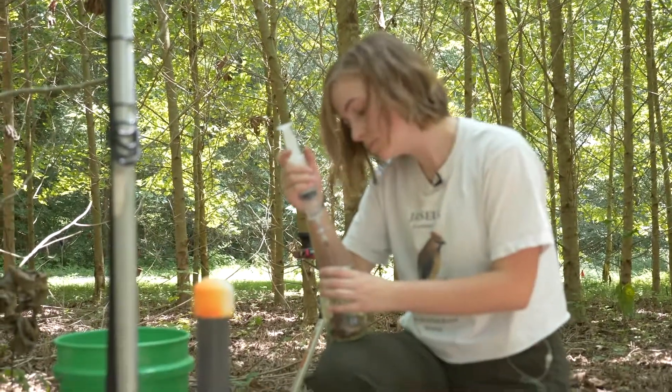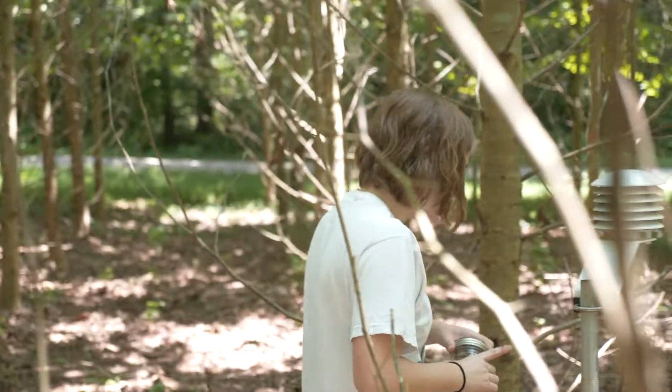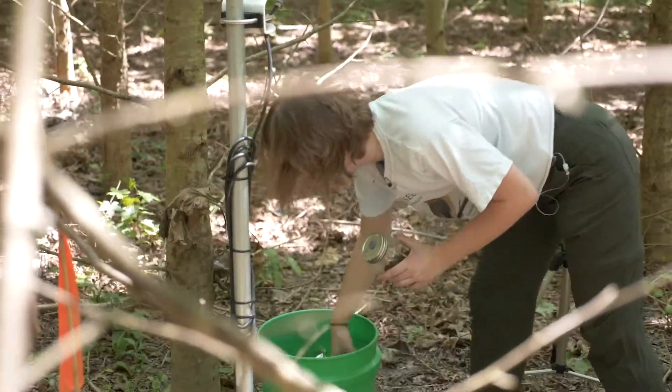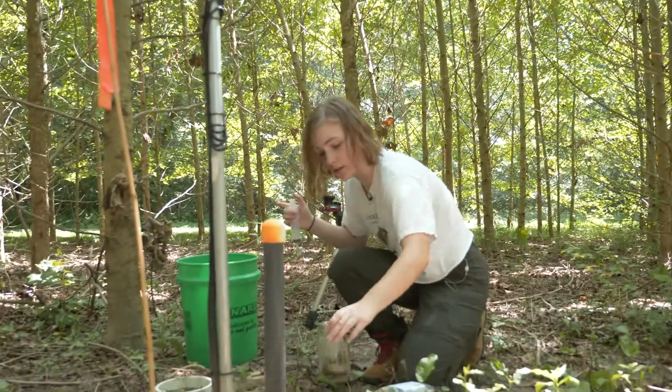The actual experiment is a long-term experiment on CERC's property called the BiodiversaTree, which has different plots with tree species ranging in biodiversity levels — monocultures and then varying levels of polycultures. We're tacking onto that experiment by taking soil samples from those different plots, putting them in jars, injecting acetylene into the jars, and letting them incubate in the conditions of the plots. After about 48 hours we come back, take a gas sample, and measure the acetylene-to-ethylene conversion rate to get an idea of nitrogen fixation from the bacteria in the soil.